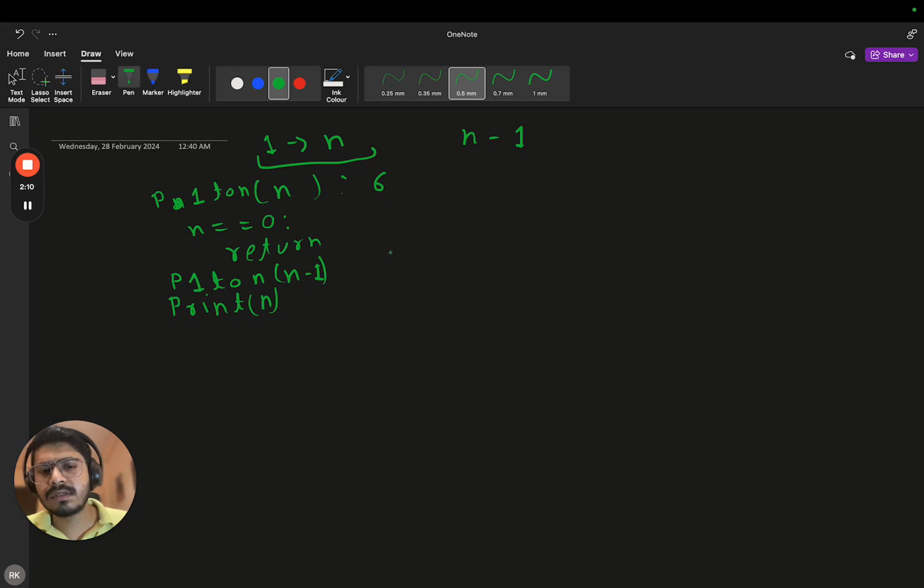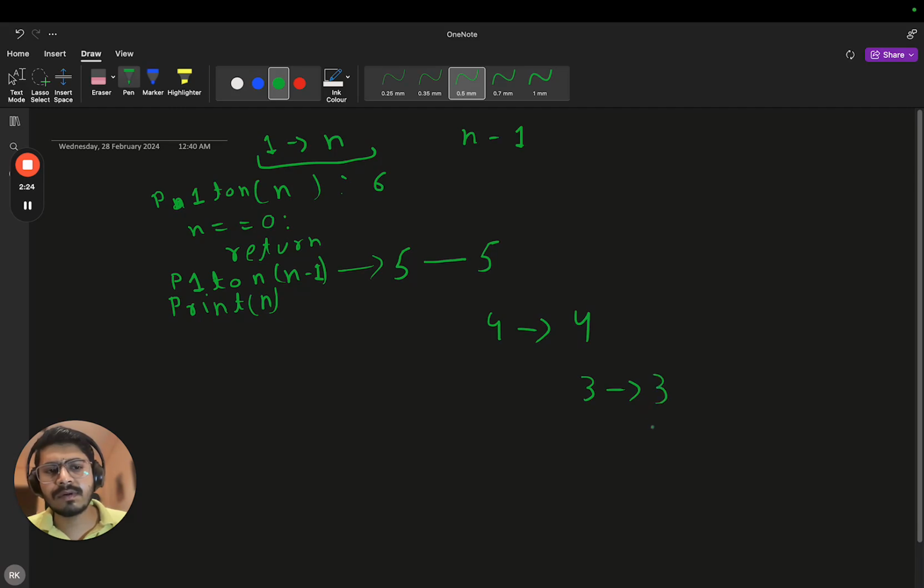Just to show you, this will be like calling 5, and inside 5 we will be calling 4, inside 4 we will be calling 3, inside 3 we will be calling 2, similarly 1, and then inside 1 we are calling 0.